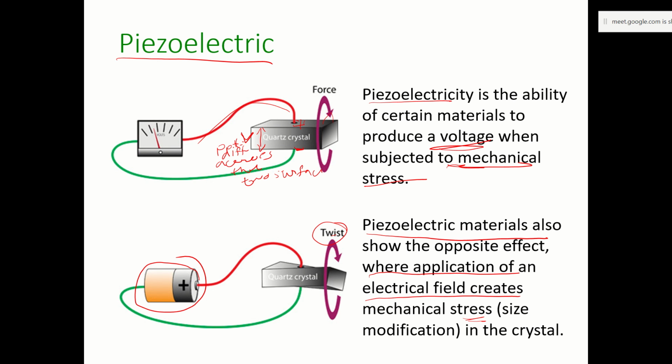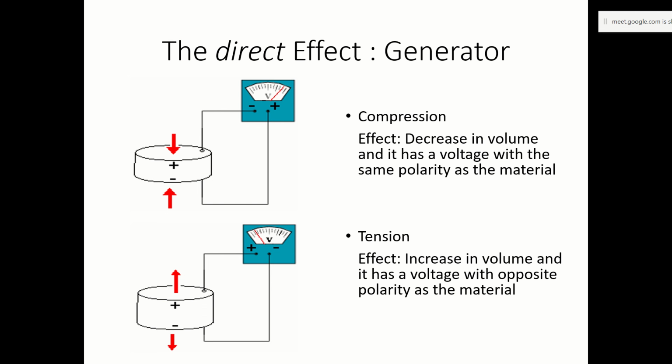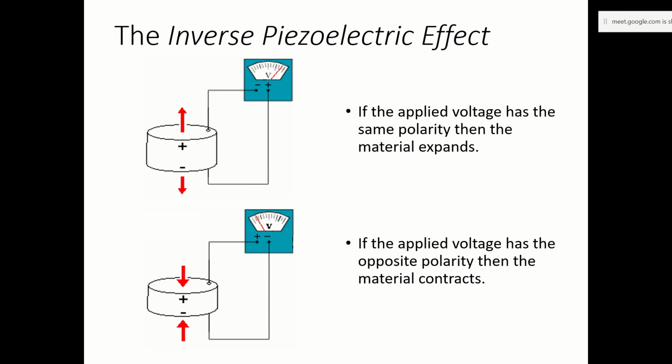The first one was compression. So two types of piezoelectric effect are observed. One is compression. You put a material and compress it. You apply force from both ends, and it will generate some voltage. And then there is tension, that is, you stretch both surfaces outwards, so there will be an increase in volume, and this kind of thing is piezoelectric.